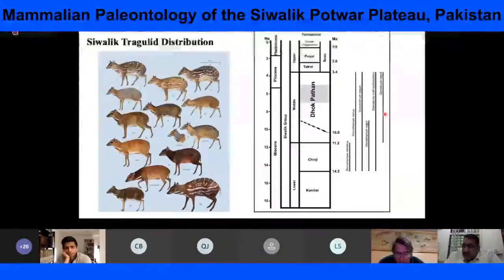Dorcatherium will be a very restricted taxon, and many forms that are currently included in the genus will be taken out of it. Dorcatherium is considered a paraphyletic bag where many fossils have been thrown in with very little care. And it is a real problem with the Siwalik tragulid fossils. So a deep morphological reassessment of the Siwalik tragulids is a need of the time, as Dorcatherium is being more related to Dorcatherium than to other tragulids.